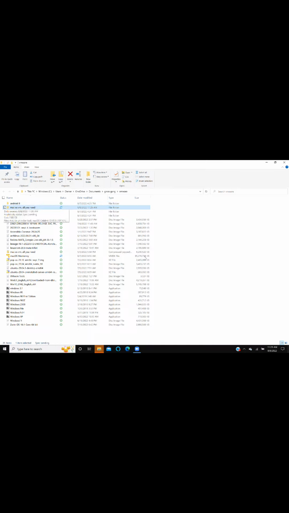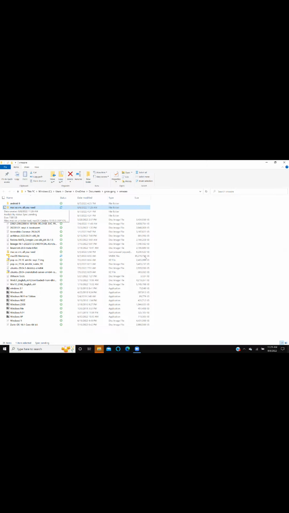Right there. Okay, so now the next thing you need to do, if you haven't done it already, is install VMware Player. I have done this, so I do not need to show this step. If you would like to see this step in a YouTube video, just comment down below and I will do this. Okay, now let's get to the fun part.